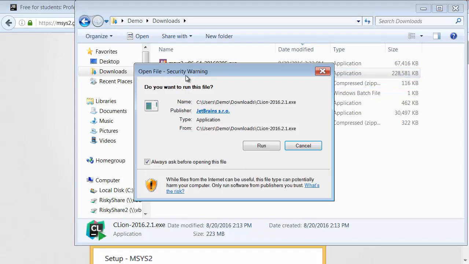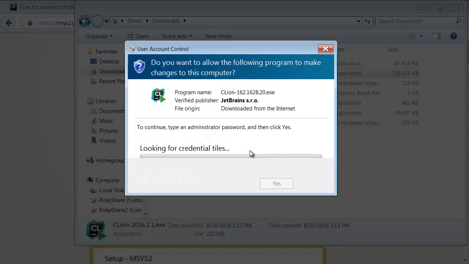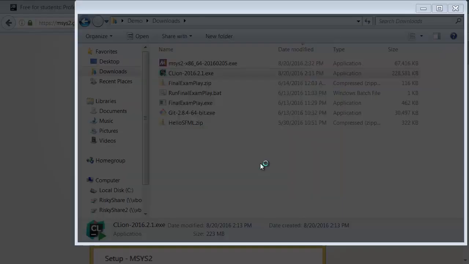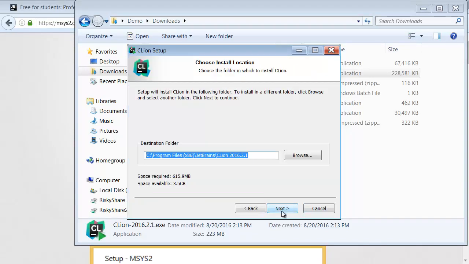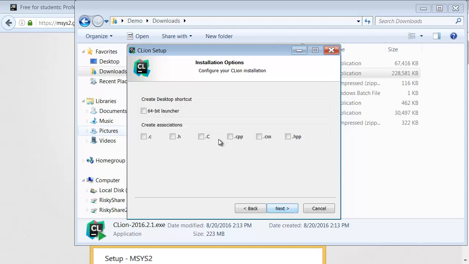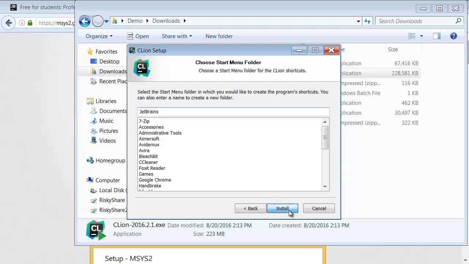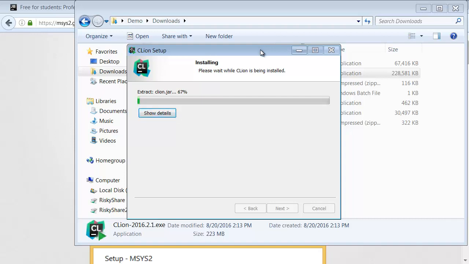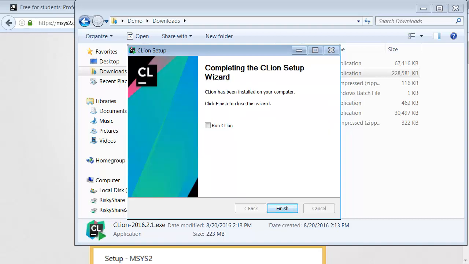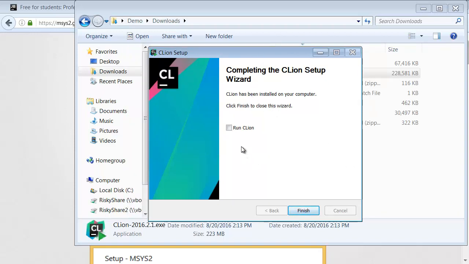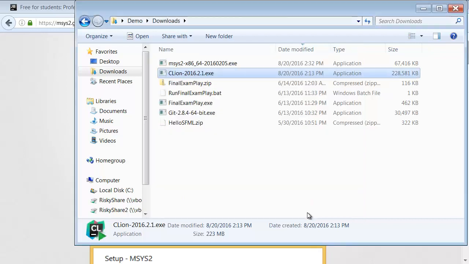All right, let me go ahead and run the installer for CLion. I'll probably end up clipping a little bit of this in the video, because this install is fairly straightforward. You can set up whatever associations you want and adjust those things accordingly. Once the installer finishes doing its thing, you'll basically get to this point. We're not going to run CLion just yet because we don't have all of our tools installed, so there's no sense in running that. So I'm just going to go ahead and click finish.